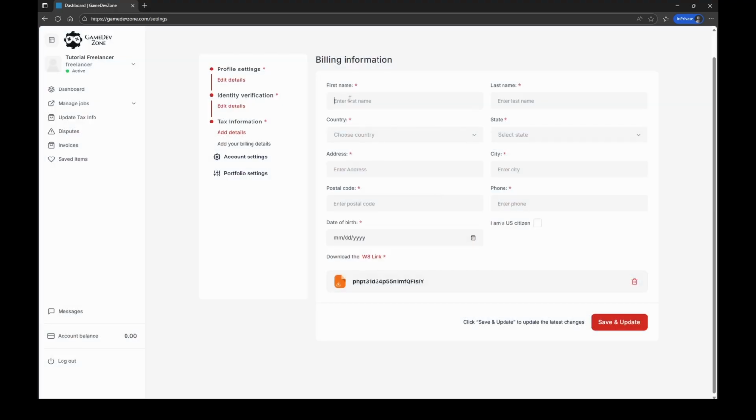And so here we have more thorough billing information. Not the most imaginative name, but what are you going to do? So I live in the United States. I live in Washington State. Come up with a clever fake address. I live in Seattle. Give a fake phone number, date of birth. It should be noted that you cannot use the site if you are younger than 18.